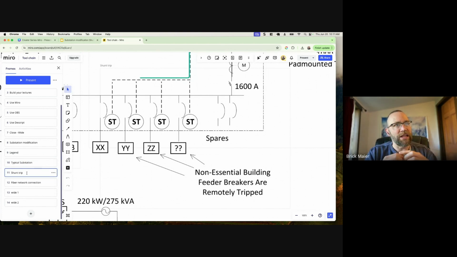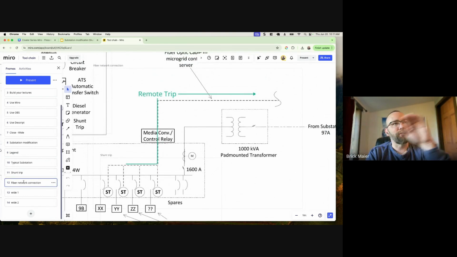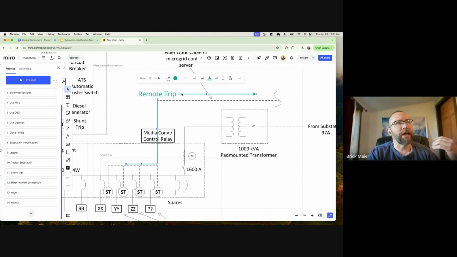And then I'm going to move over to a part that has this shunt trip that is this unique ability to remotely turn off a particular set of control panels versus manually going in with a qualified technician to turn it off. So these are all the technical parts of this drawing, but I'm moving through that. And then you can see that there's this fiber network that I thought was important. So one interesting part of Miro is that in addition to these frames, you can add in extra annotations.